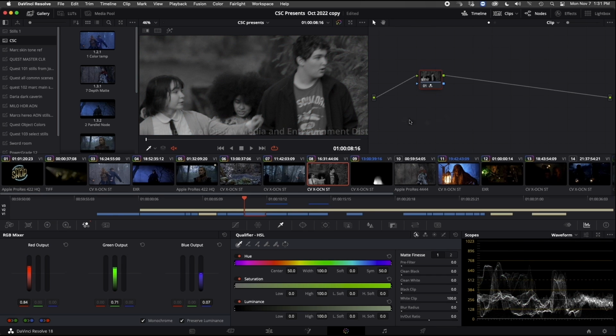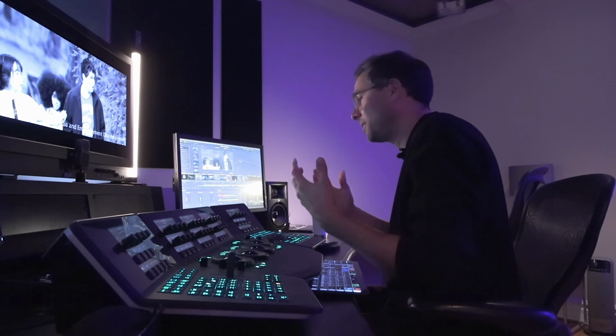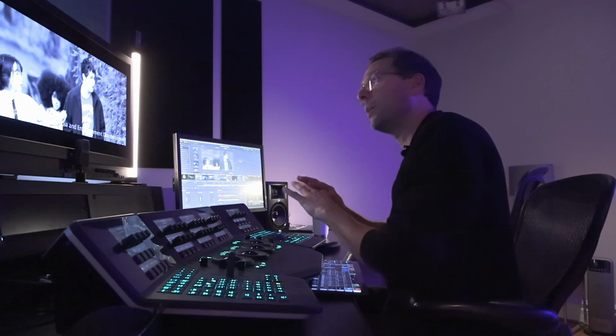This was super useful in the movie Schindler's List, which was actually shot on film in black and white. And they had a huge crowd scene with the girl who was, of course, in color, wearing, they had her dressed in a red dress, and they had a red filter on the camera that was recording black and white. And what this did was bring her forward away from the rest of the crowd that wasn't wearing that red dress. And essentially this operation is doing the exact same thing. It's still seeing the color through the black and white through the RGB mixer, and allowing me full control over that red shirt.